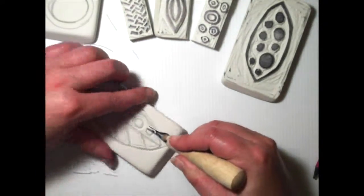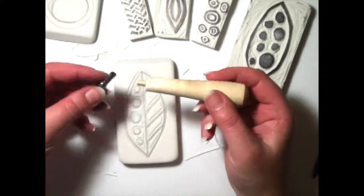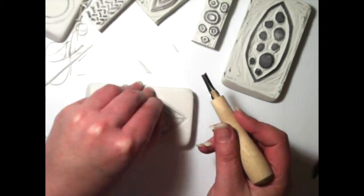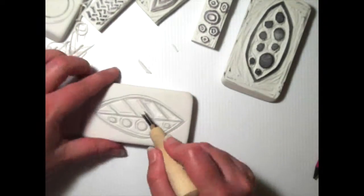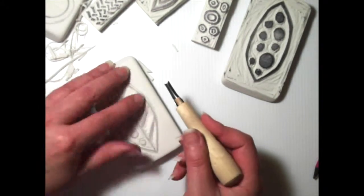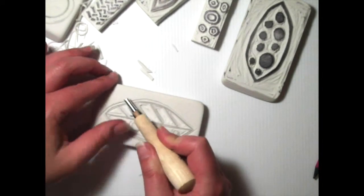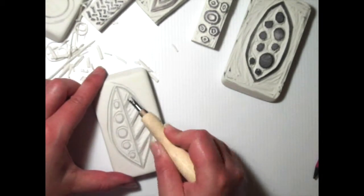So what I'm doing first is I use the size 2 and I outline everything that I want to carve out. So I do the outline, and then I put on the size 4 and I carve out all the middle bits that I don't want to be stamped. The outline is what I want to be my print, my final stamped image, and I'm carving out all the chunky bits that I don't want to be stamped.